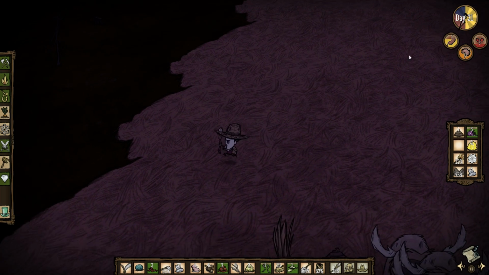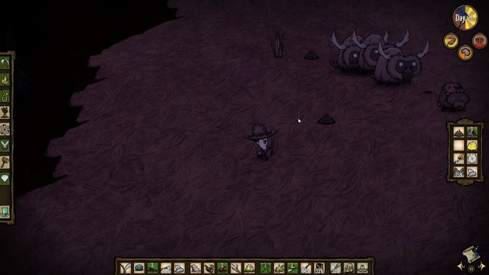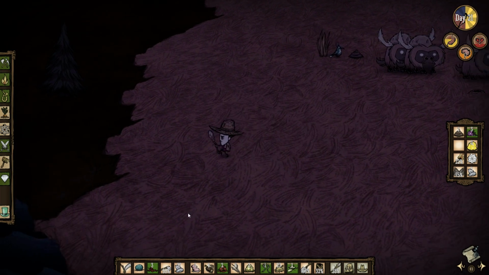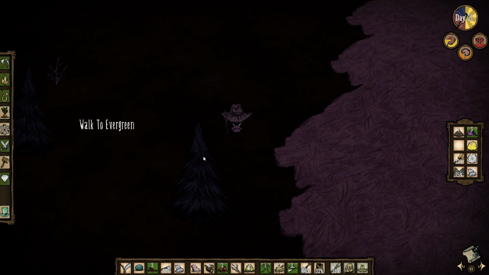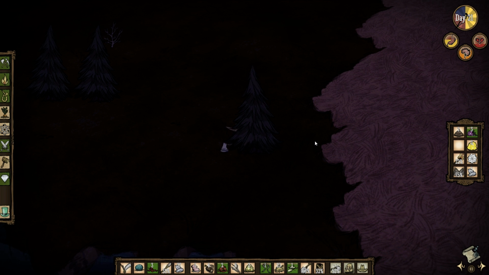Okay, so I'm going to wait for the night in this general area and then grab some buffalo wool from the buffaloes. I need 4 buffalo wool in order to make the winter hat, and then I need to go back to my camp to actually make it. So I suppose I can grab some more wood while I wait for the night. No point just standing around doing nothing.